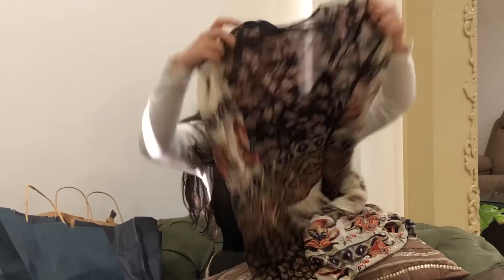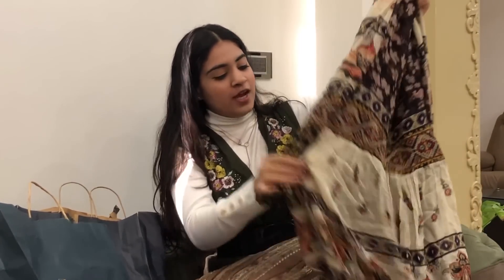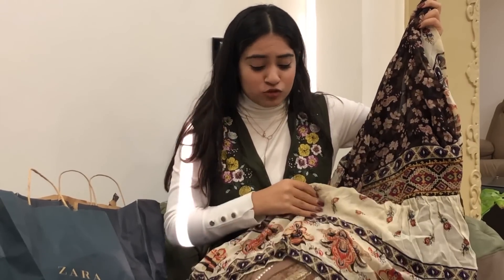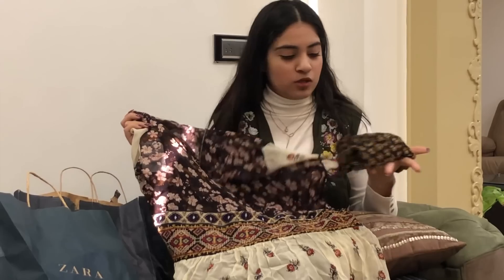The last item from my recent buys is this dress — it looks so girly and feminine. It was actually gifted to me by someone, and when I wore it I was like I have to buy it because it was so casual, so chic, but so cute. I'm excited to wear this in the summers because it's actually a summer item and not a winter one.